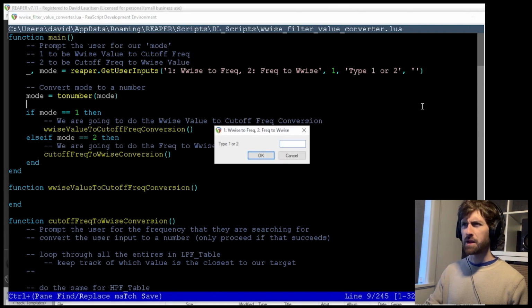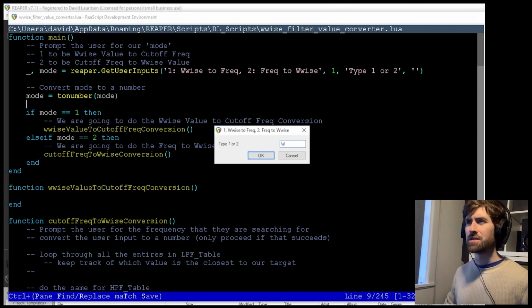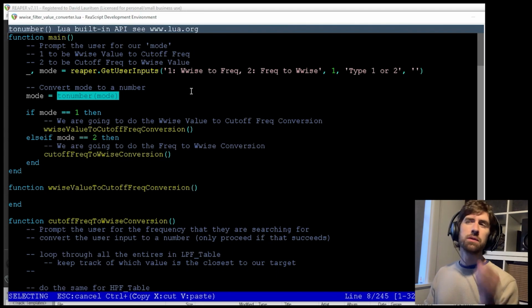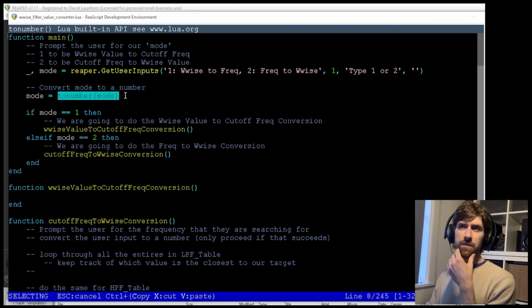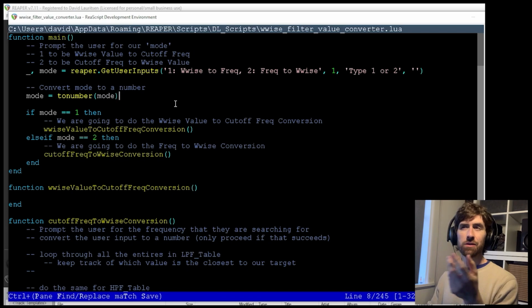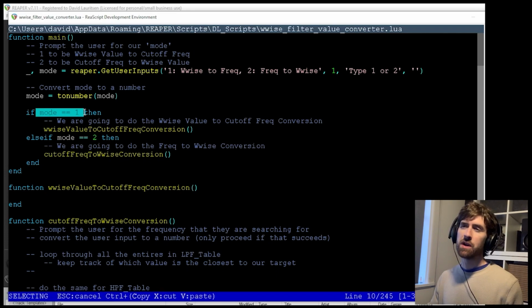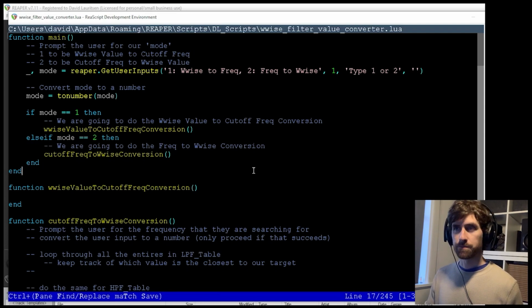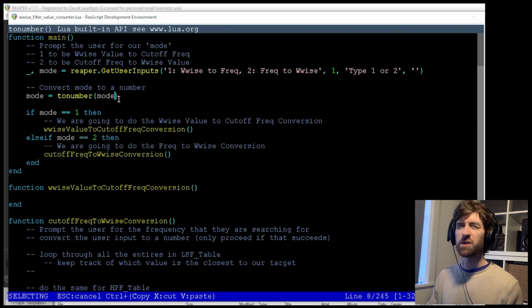So just to point something out, if we type letters in, we don't get an error because it's trying to do this toNumber thing. And remember that's going to be nil if there are non-numeric characters in there. So then when it does these checks, both of these will be false because this will be nil. It's not 1, it's nil. It's not 2, it's nil. And then it gets to here, and then we finish the function. So that's how that works. We don't need to put in any additional checks there like we do in some other examples.